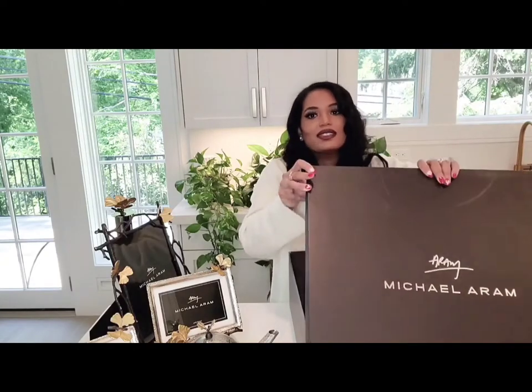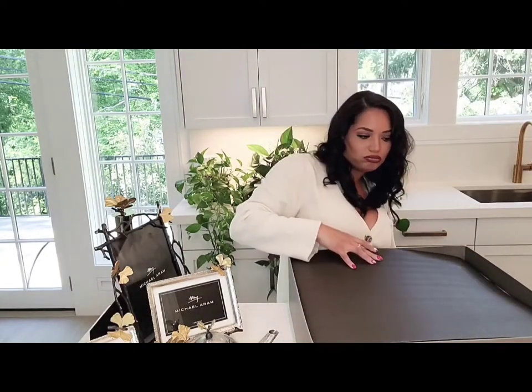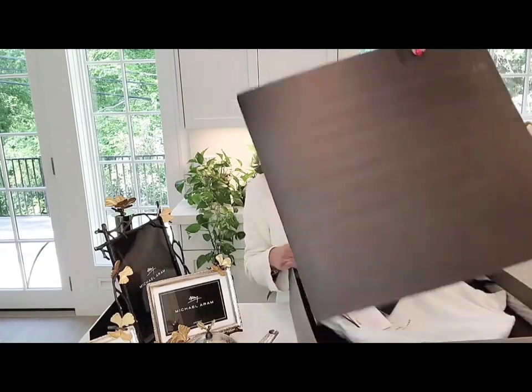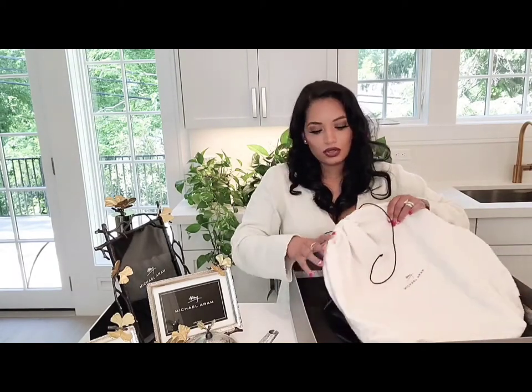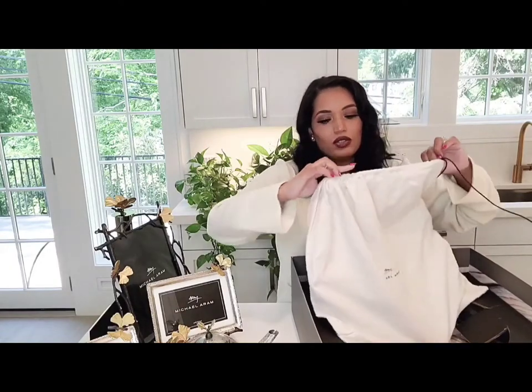And the last box — this is my fruit bowl, which goes in the middle of my island. This came with instructions: not dishwasher safe. Avoid extended contact with reactive foods such as diluted lemon juice, salt, mayonnaise, or egg. Do not clean with any chemical solvents, and wipe with a soft cloth. So all of them have different instructions, which is important to read, because you do want to preserve these expensive pieces.